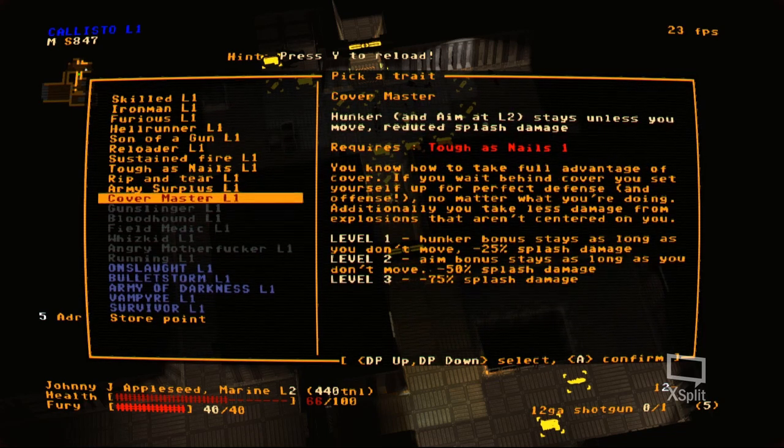Okay, here we go. So there's some traits here that require other traits to be unlocked first. So cover master, you know how to take full advantage of cover. If you wait behind cover, you set yourself up for perfect defense and offense, no matter what you're doing. Additionally, you take less damage from explosions that aren't centered on you.